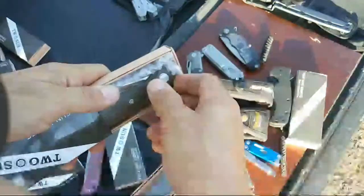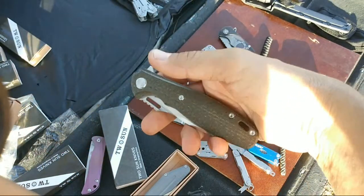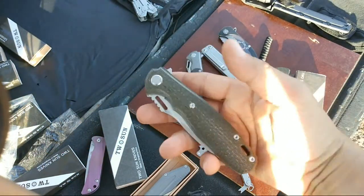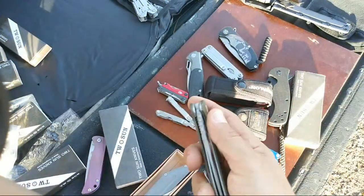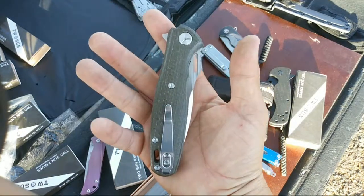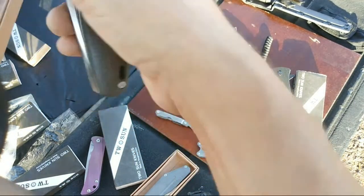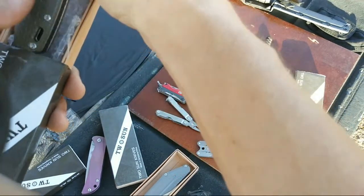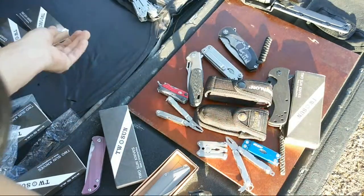This is another one that I got just for doing some koa on. And no, I don't leave this thing parked anywhere. I'm never away from the truck if I have this much stuff in it. Obviously, I learned that lesson the hard way, unfortunately. So I'm definitely careful about it these days. But thank you.